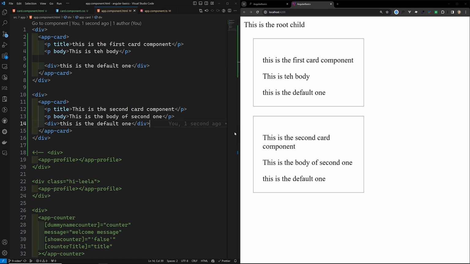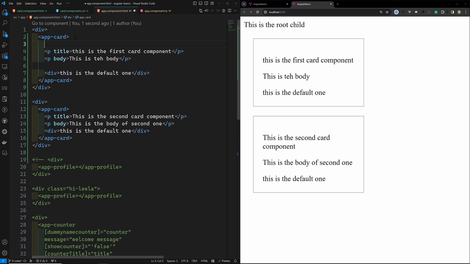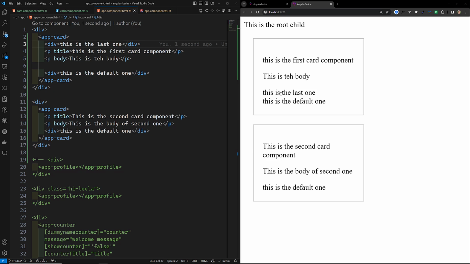Now if you place it at the top also, it will come at the bottom only. Why? Because this doesn't have any placeholder, so that's why it will come last. If you place the title here, it will come at the top of this default one. So like this, you can use multiple content placeholders.